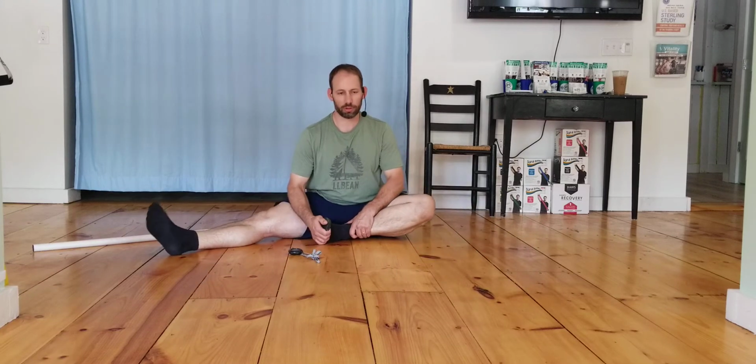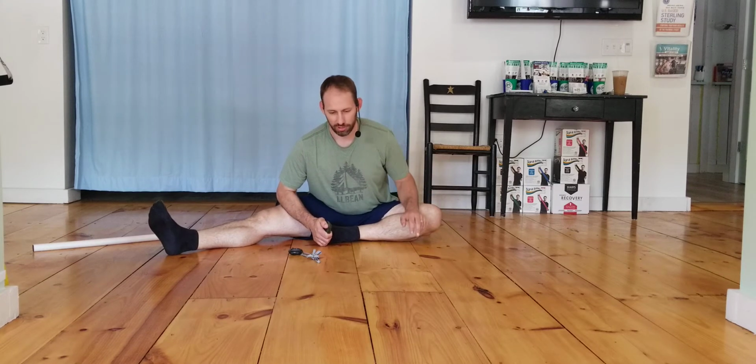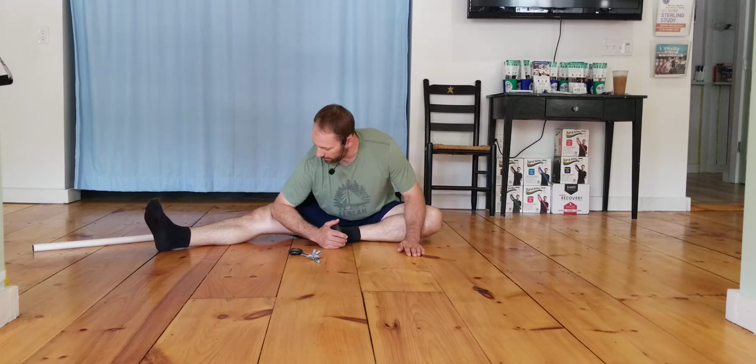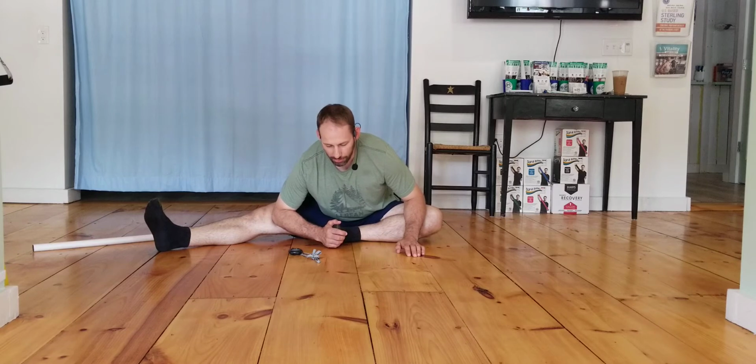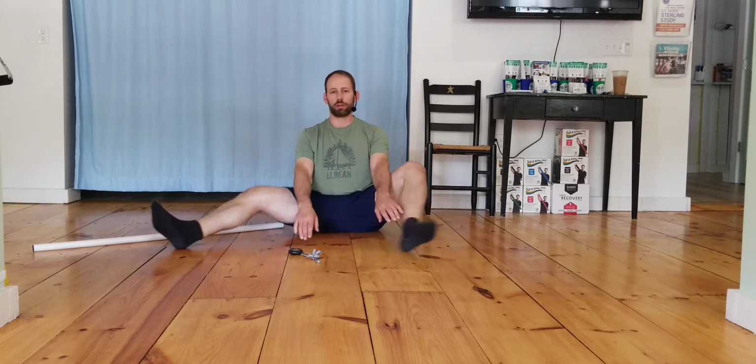Okay, so I'm just going to switch. Same thing. Pushing that knee down, bracing against my foot. If I can get my knee pushed out a little further with my elbow. There we go. I feel this in the inner thigh, different than the last stretch. It kind of goes back towards the buttocks a little bit. Definitely can feel my ankle pushing into the floor. All right, so I'm going to switch again. That was 30.